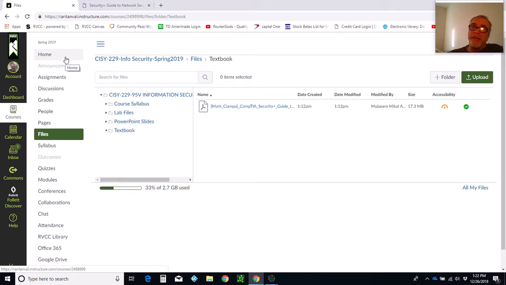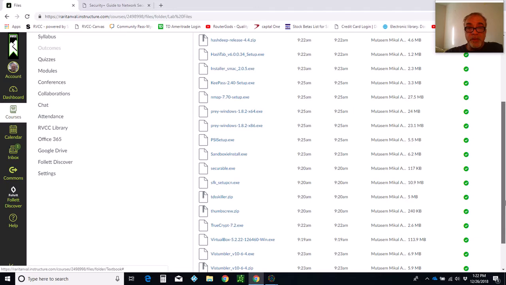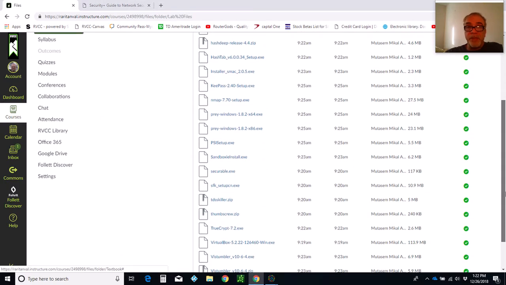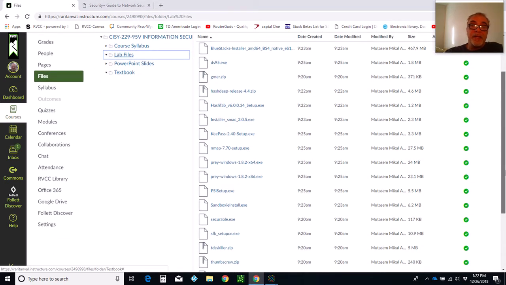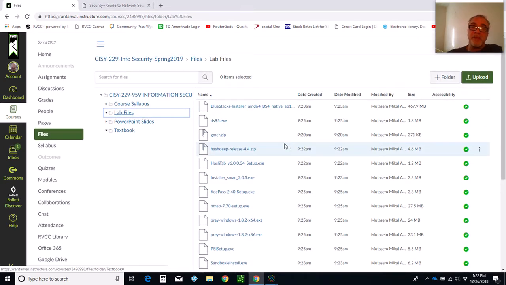In the labs, in those assignments, they may ask you to download some files. I went and downloaded most of these files right here, so you don't have to go and get them. You just have to look for the right one depending on which lab you're doing and get it. There are some of them I could not download because they were too big to put up in Canvas, so you'll probably have to do that yourself. Okay, so make sure you do your labs and submit them on time.